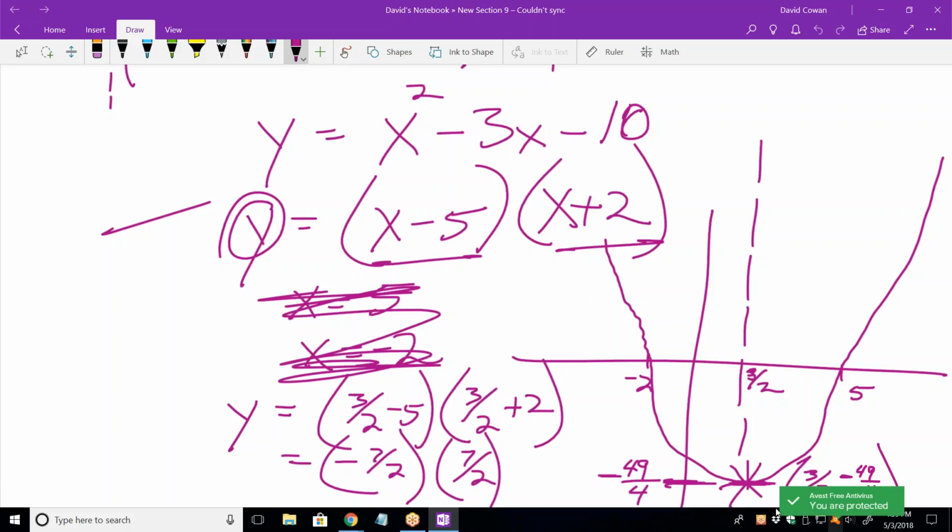So even though I got the equation in standard format, because I could factor it, that helped me instantly solve for my x-intercepts. And when you know your x-intercepts, you know the vertex is halfway in between them. So that allows me to pretty instantly solve for the x-coordinate of the vertex. Once I have the x-coordinate of the vertex, plug it in to either equation, they're the same, to get the y-coordinate. Yeah. And that's the process you're going to use over and over.